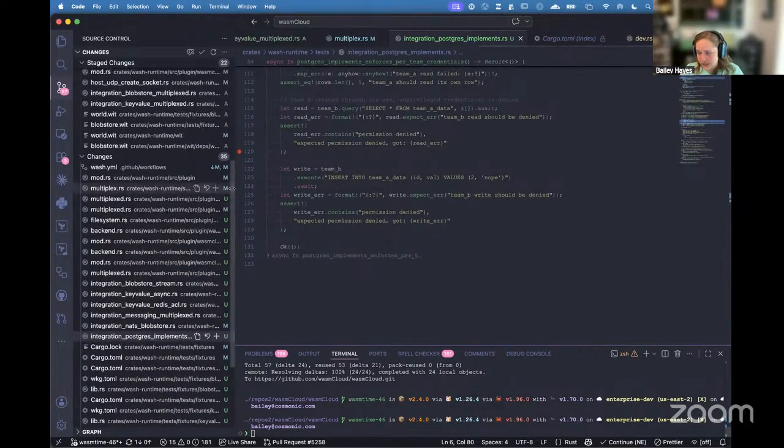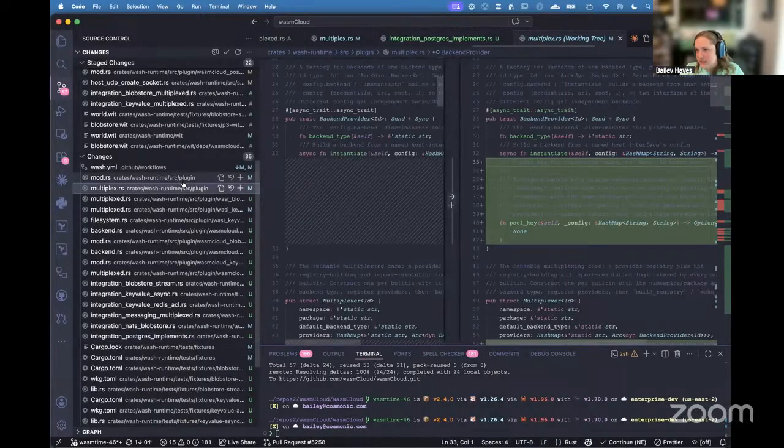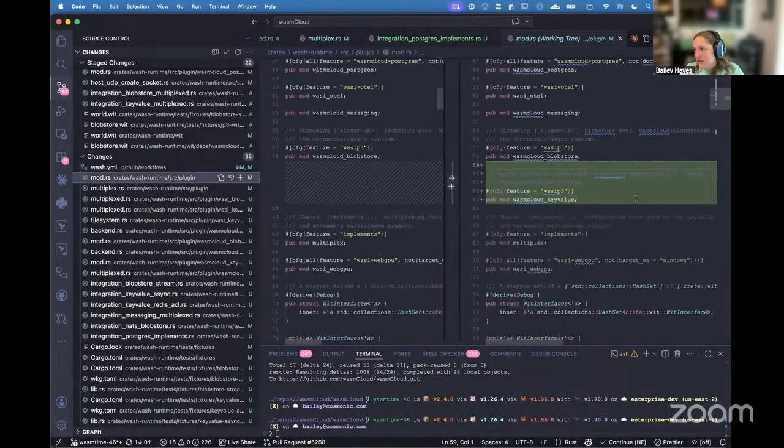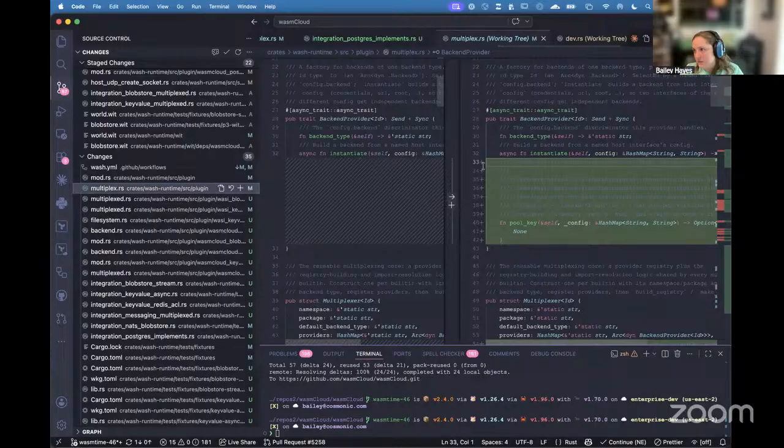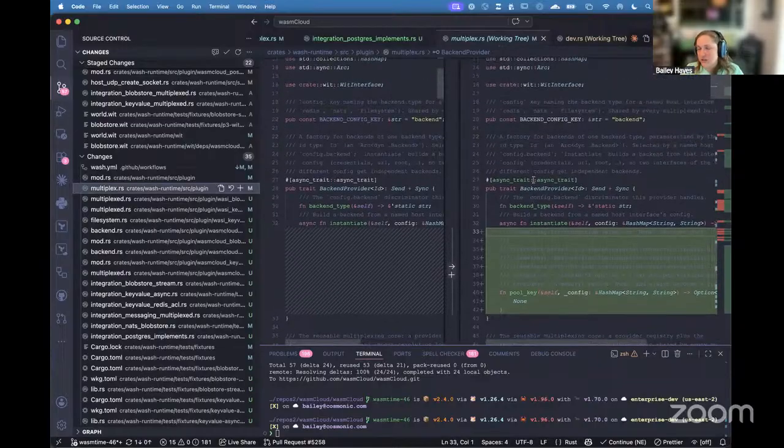And so at an architecture level, the way this kind of shakes out is that essentially we have a concept of multiplexing across different backend providers. And each backend provider, when you register it, will say, I serve this type of backend. And so from your workload deployment, you say which backend you want to use.